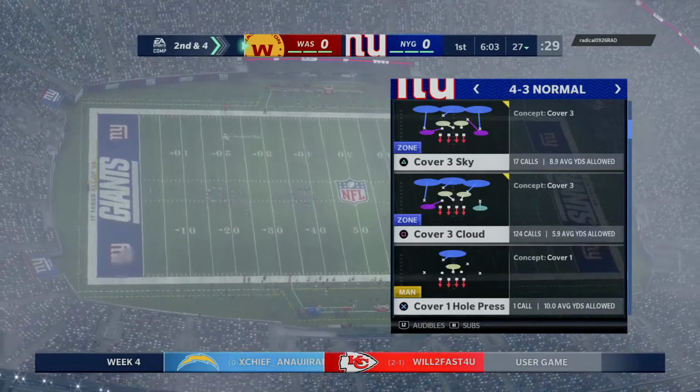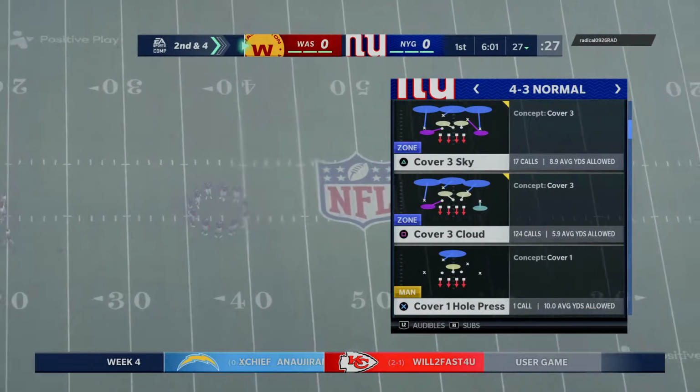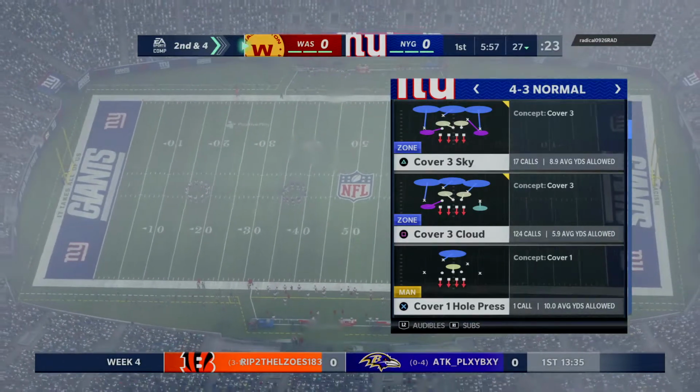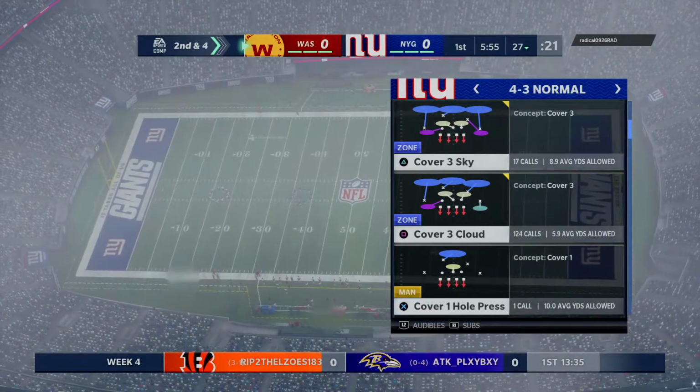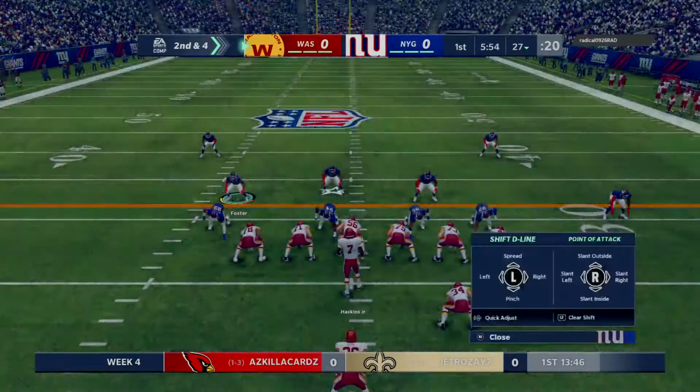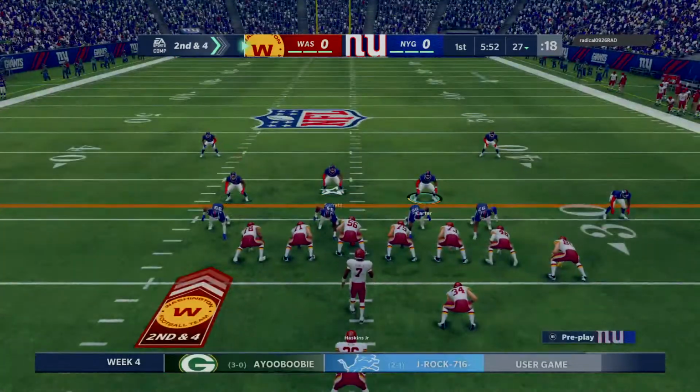And a lot of times you think if you blitz a running play, you're going to smother it. But a lot of the blitzers, they come in a little bit high. They don't have great leverage, and they're easily blocked and turned to the side. The last run got 6, now 2nd and 4.